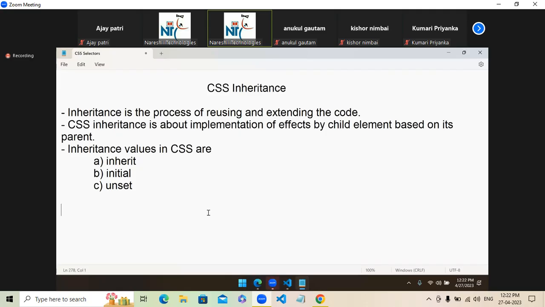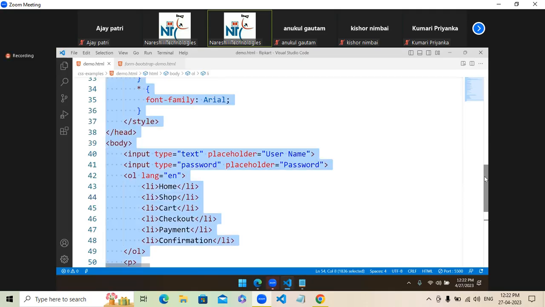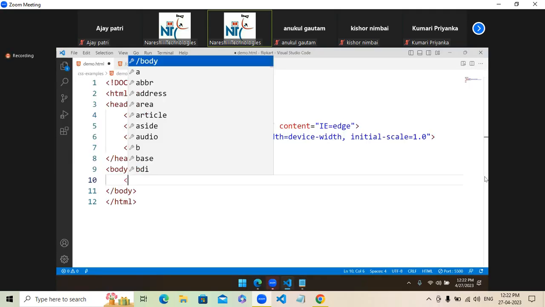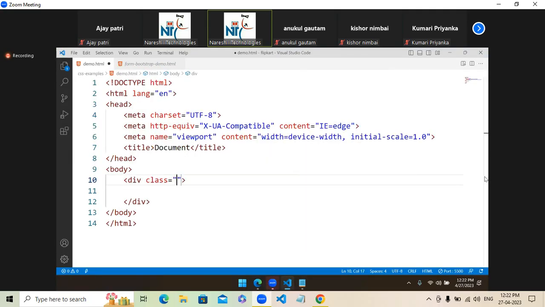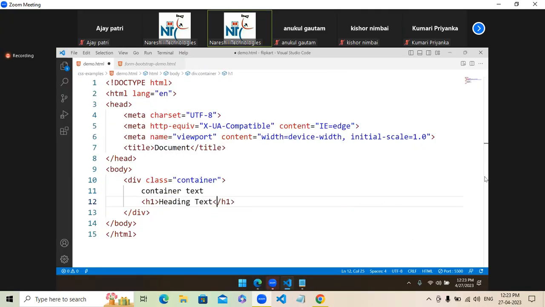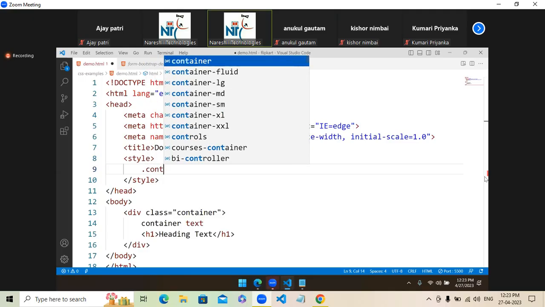So for example, I will take a page again, same. Now in this, I'm defining a div. This div class is container. In container, I just defined some container text. In that we have a heading, this is heading text. And we will apply some style, and we will apply the container class.